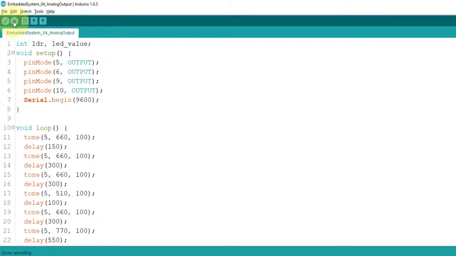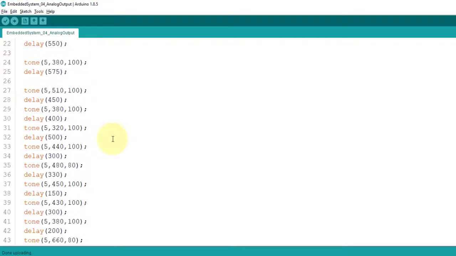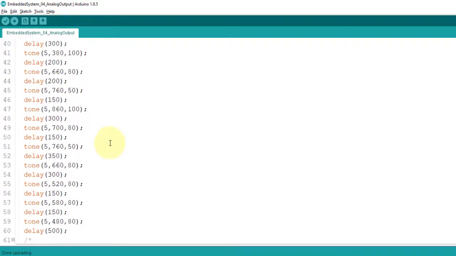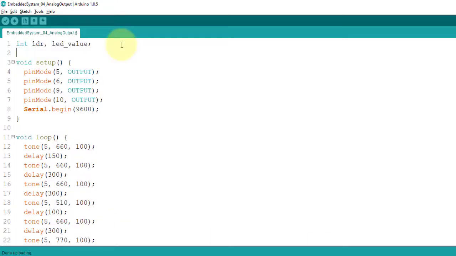One thing you might have noticed here, this code is hard to read and not scalable when we want to compose a much longer version of this music. For that, I'll modify this program and start organizing the list of frequencies and the list of duration for each tone. I'll declare an array of integers called frequencies. In C language, an array is denoted by a square bracket after the variable name. Java has adopted this syntax, but C# did not. And then, I'll list down all the sequence of frequencies here, separated by commas.